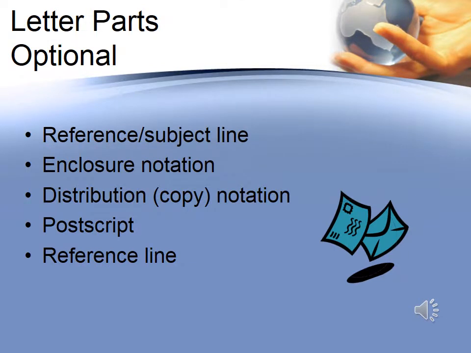All right, we've talked about all the mandatory parts that need to be placed on every business letter. Let's look at some optional letter parts: the enclosure notation, a copy notation, a postscript, an attention line, a subject line, or a reference line. We're going to look at each one of these more closely, and note that we will only use these as our specific letter indicates, and only when necessary.